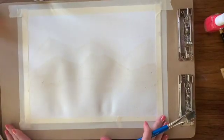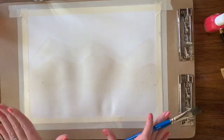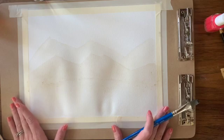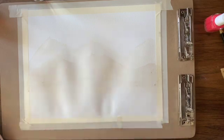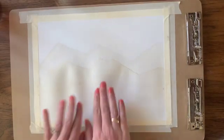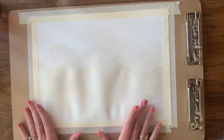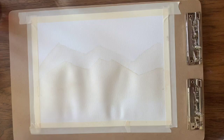All right, and once that layer is done, I know it's hard to be patient, but we do need to let this fully dry before we move on to the next step. So now that your second layer is dry, and if you would like to get it to dry faster, you can use a hair dryer.